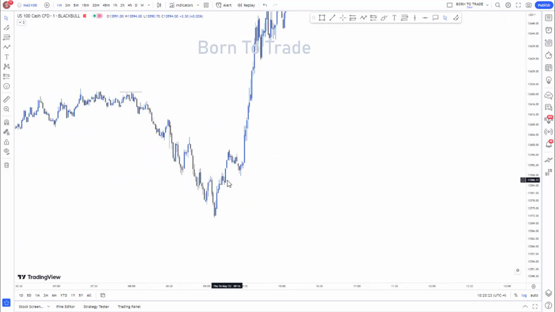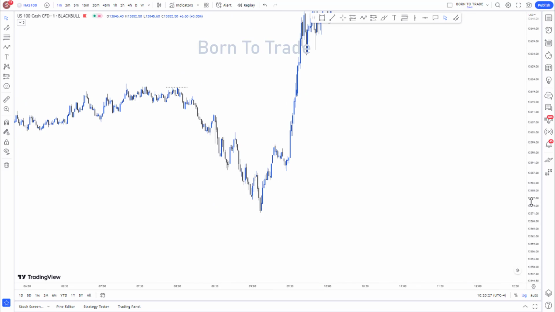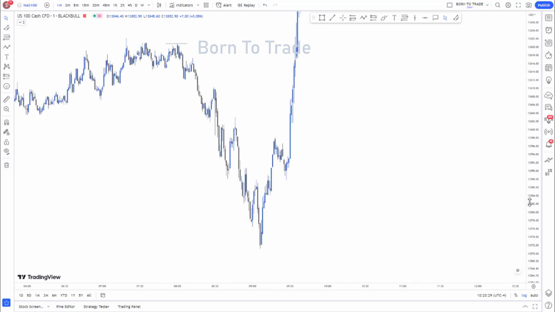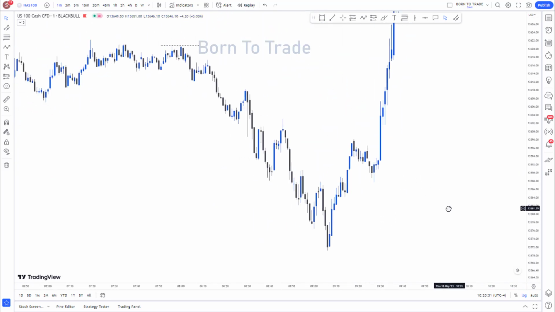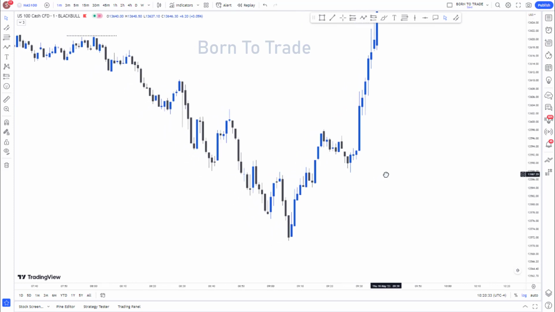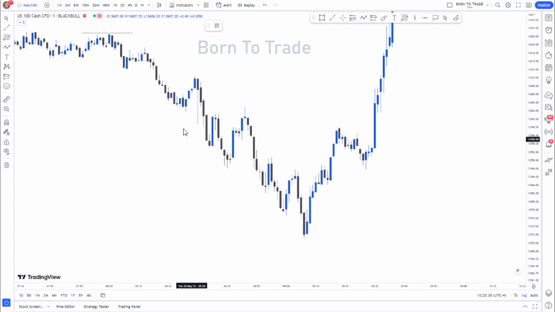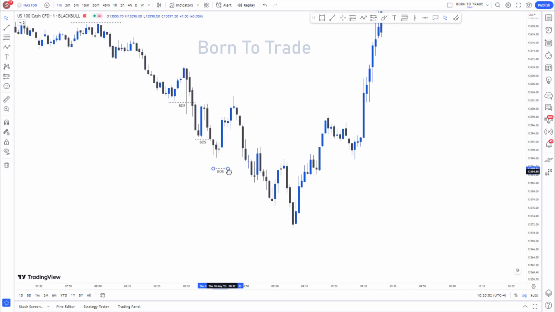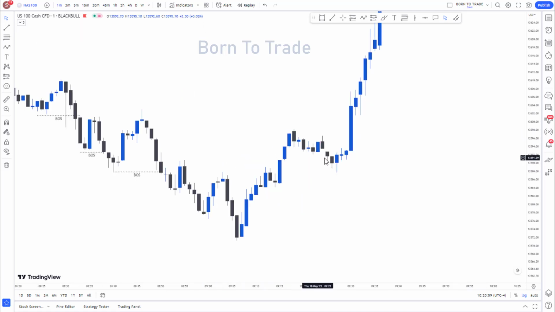So what can we actually see here? What you can actually see is that the order flow is bearish. Okay, you can see that price is pushing to the downside. If you try to read the price action right here, what you can see is that price is forming a break of structure to the downside. See, this is a break of structure over here. We have another break of structure, and what is price doing? Price is pushing to the downside. So this is a bearish order flow. The order flow is bearish.